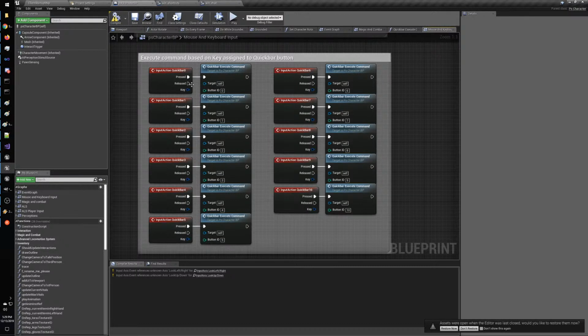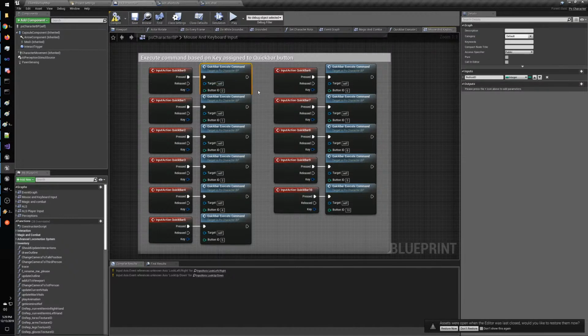So those are the two that I need to understand if the guy is pressing the button or has stopped pressing the button. Either I pass a parameter to quick bar execute command, which I can also do when it's released, or I just store a reference to my progress bar, which anyway will be only one at a time, and then when I'm releasing it, I just stop the timer. But can I go into that and stop the timer?